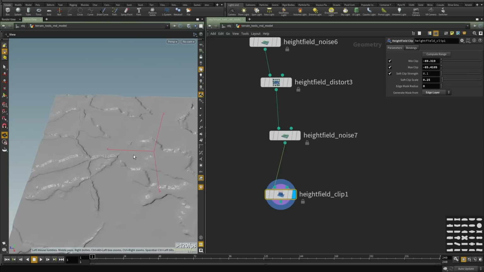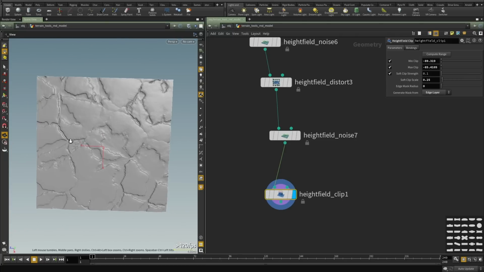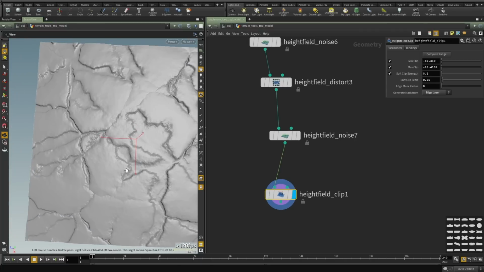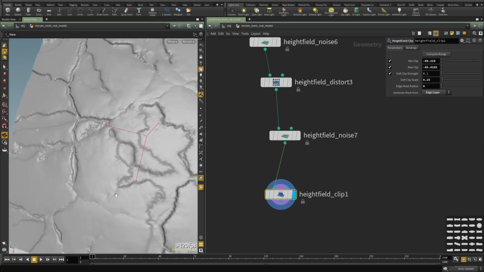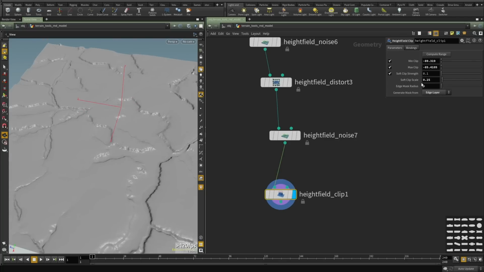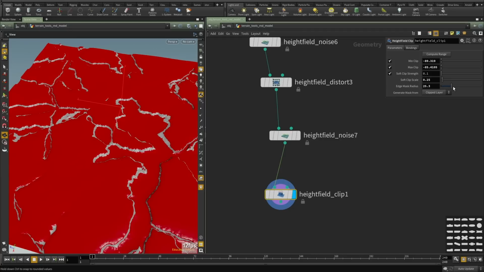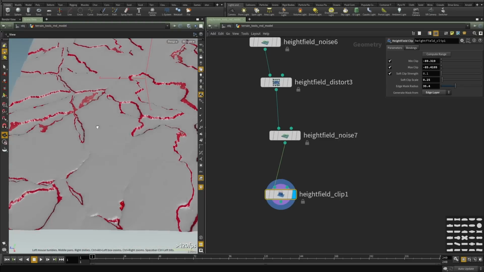I wanted to create basically some kind of bricks that are sticking out of a wall or something, and we can create some very interesting, a thin height. It doesn't have to be too thick, but it adds a lot of details. And the cool thing about this is we can analyze the various area. So I can say, let's see, I will do that. And okay, let me show you this.